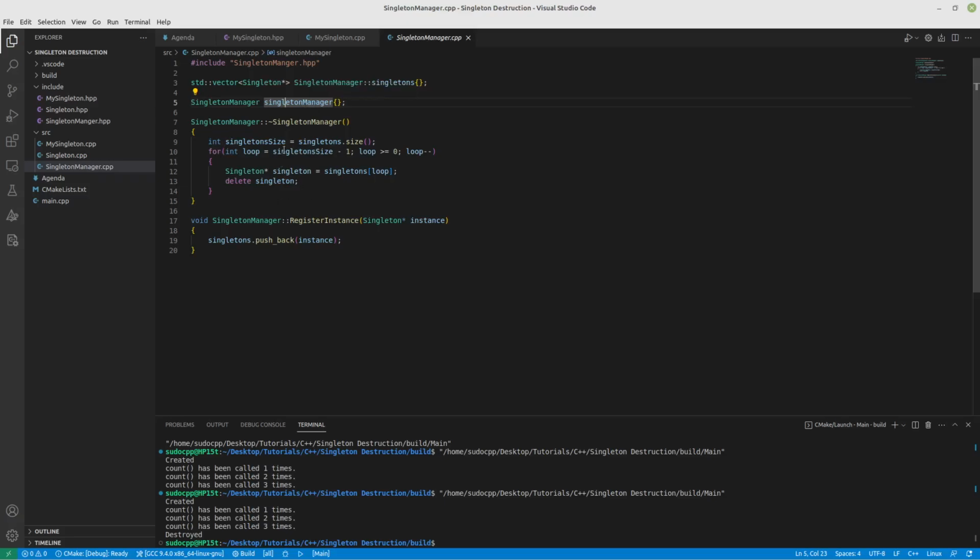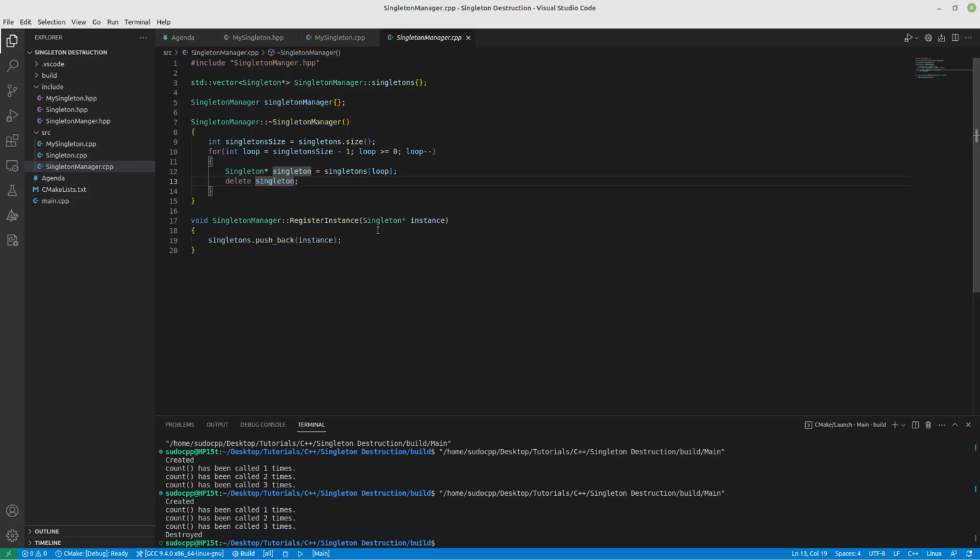So that's the nifty thing we're doing here. In the destructor, we're looping through all of the singletons that have been created. We're going in reverse order so that the newest created one is the one that is destroyed first. But then we go through and we destroy them. So that is how we're forcing the destructors to be called. And the rest of it is basically just a framework to make all that magic happen.